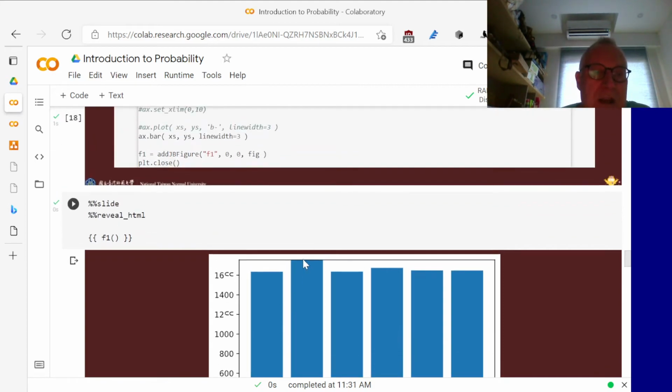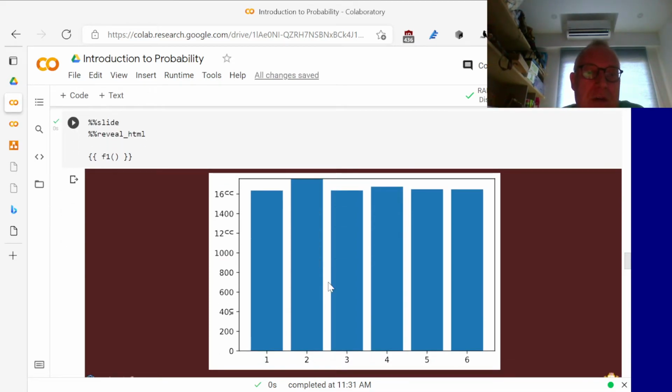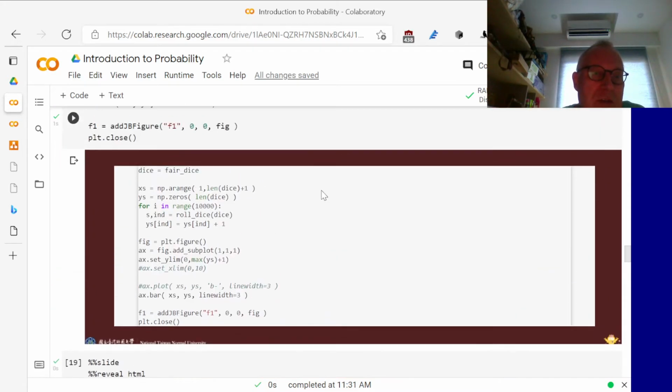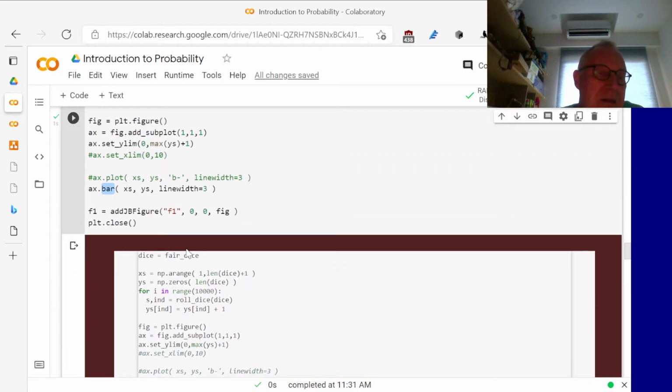As you can see, it's not actually quite correct to draw it out of convenience. You can just use ax.plot in order to plot a line, but this kind of event you should really plot as a bar chart, right? Because there's no value here for 2.5. There's no probability of rolling 2.5. And just in case you're not familiar with that, you can just use bar in Matplotlib to generate a bar chart, and that would be more appropriate for this type of domain.